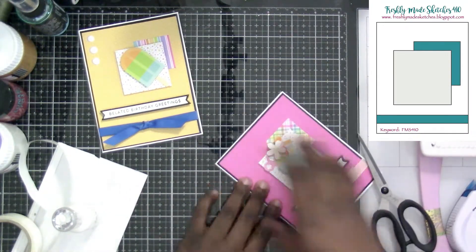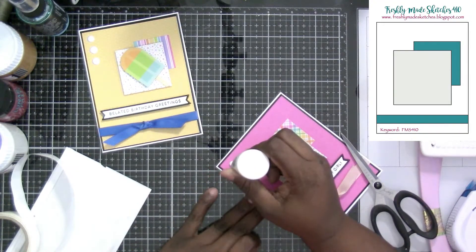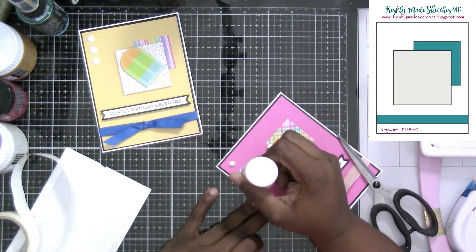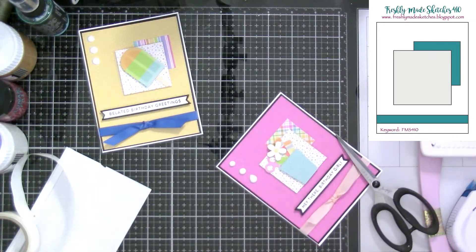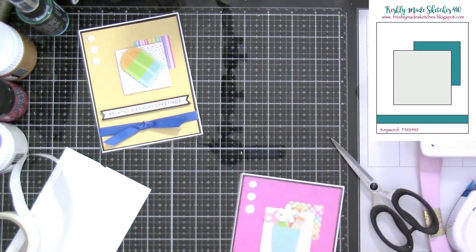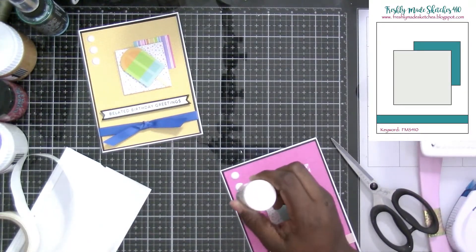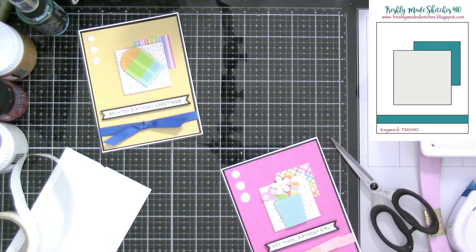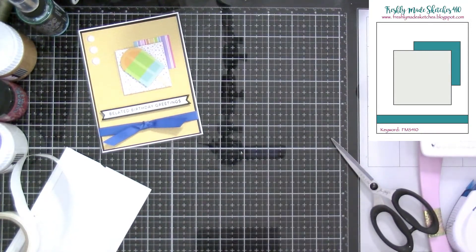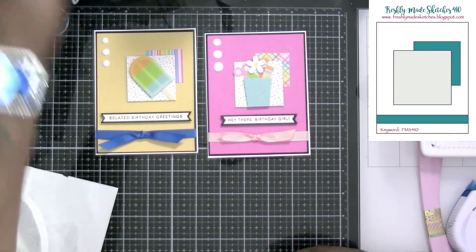I'm going to grab this other one — I did this one off-camera, and I didn't think about doing the Nouveau drops until just now when I started putting them on the first card. So we're going to tap, and one of the dots actually wound up having a bubble. You can see here I go back in and try to fill in the bubble and fix the shape, then tap a little bit just to make it more even.